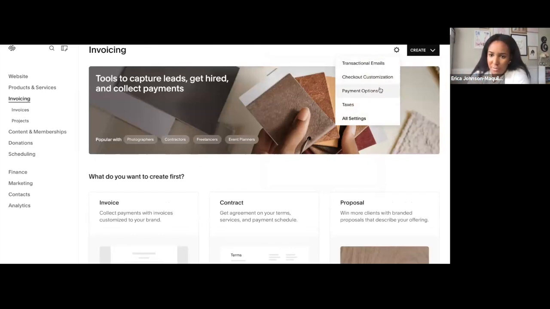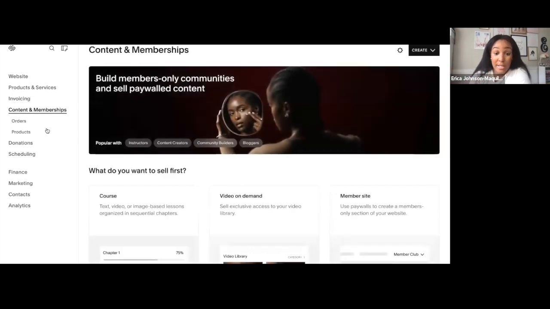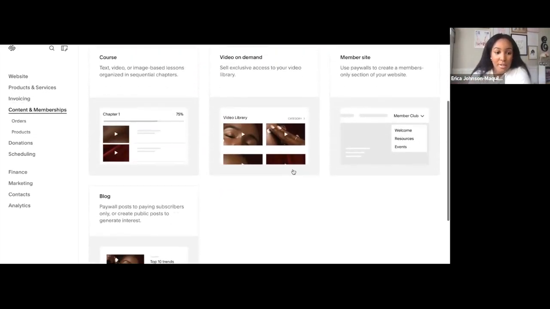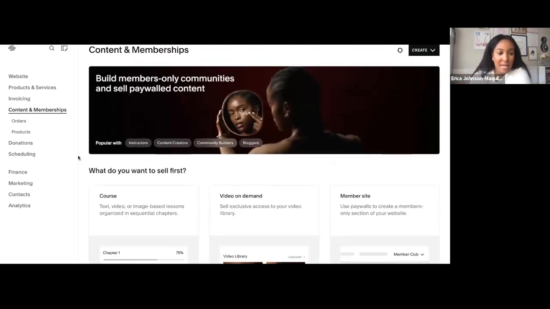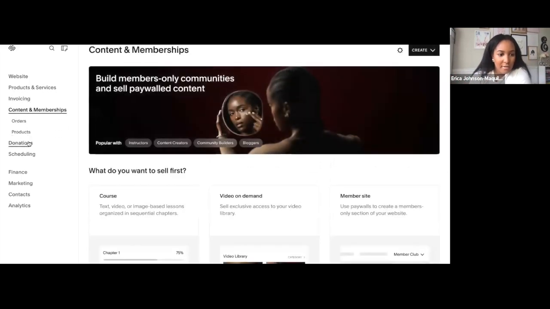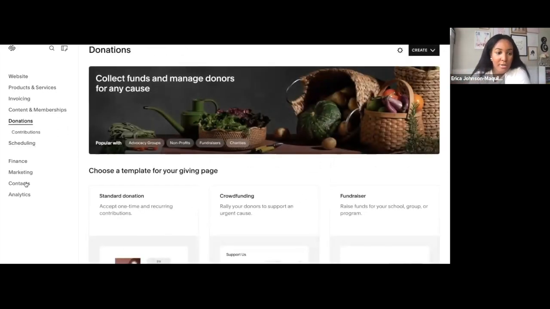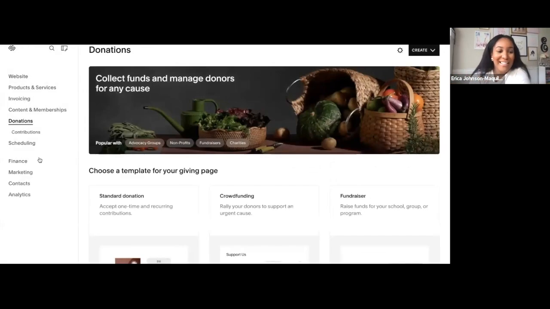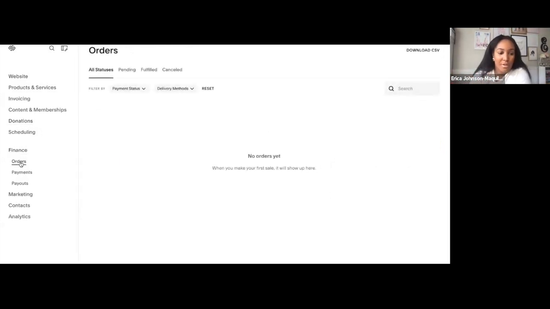Transactional emails, checkout, customization, payout options. Interesting. And especially for that demo that I just did for the wedding planner, I might have to come in here and do some stuff. Anyways, you can also have memberships and subscriptions on your site. So that's cool, again, all inside Squarespace. It's probably an additional fee, but I'll have to see, because I didn't even know that was there. You can accept donations on your Squarespace site. You can also use Acuity. Oh, no, no, I don't want to do that. Oh my God. You can also integrate your Acuity account, which we could talk about another day. You can also look at all your orders, all your payments, your payouts. You can manage it all within the system, which is cool.